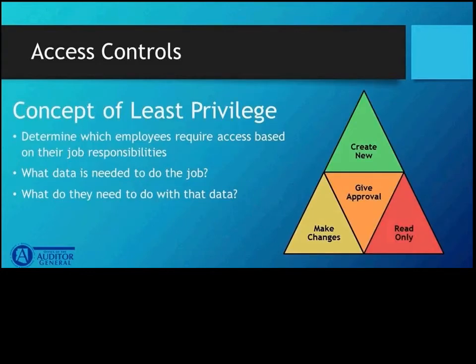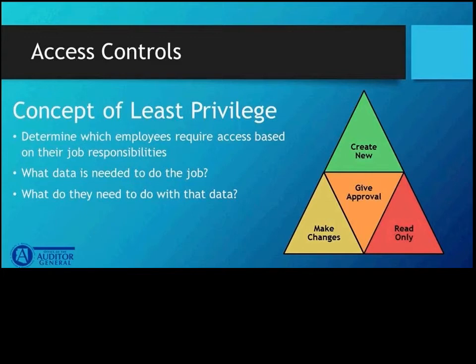Once you have defined processes for assigning, documenting, and monitoring user access, it's time to think about the access that you are actually giving to each user. When setting up user access, it is important to give users all of the access they need to do their jobs, but no more than they need. That is where the concept of least privilege comes in.